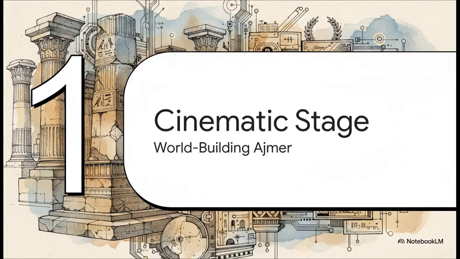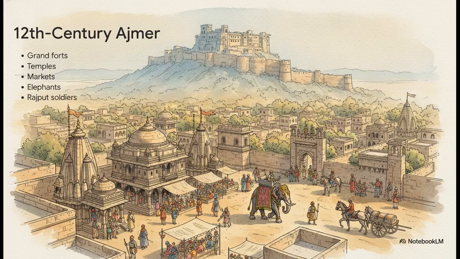Section 1. Setting the cinematic stage. So if we put on our director's hat and analyze the world-building elements of these early scenes, how exactly do you tell a machine to build an ancient empire? Well, you build a world with intense, layered specificity. The prompt deliberately lists out grand forts, ancient temples, bustling markets, elephants, horses, and Rajput soldiers standing guard. But honestly, it's the camera direction that really brings it to life. The prompt actually calls for a cinematic drone shot slowly flying toward the mighty Taragar Fort. When you combine that with golden morning light and light mist, those ultra-precise visual instructions establish this immense scale and a truly epic atmosphere right out of the gate.